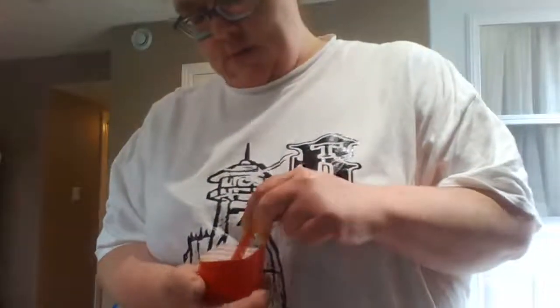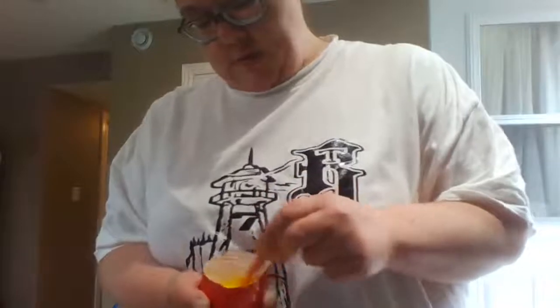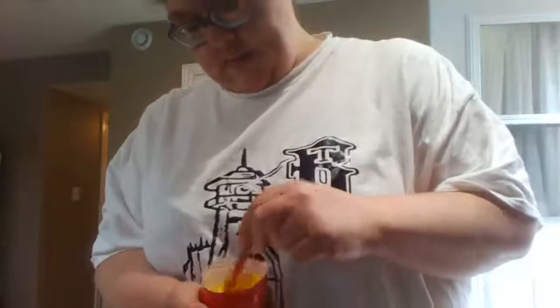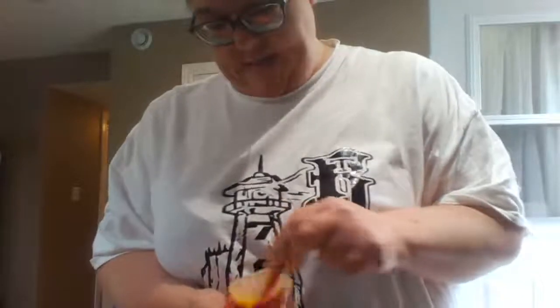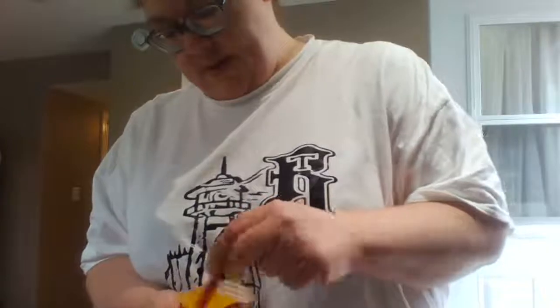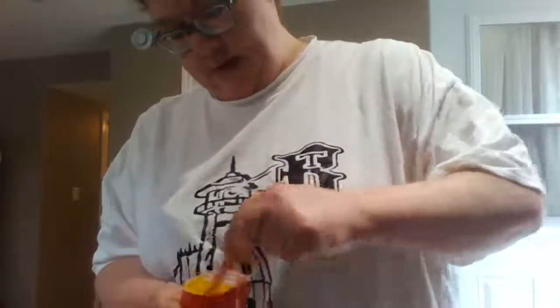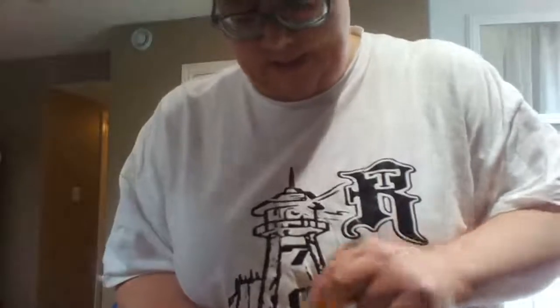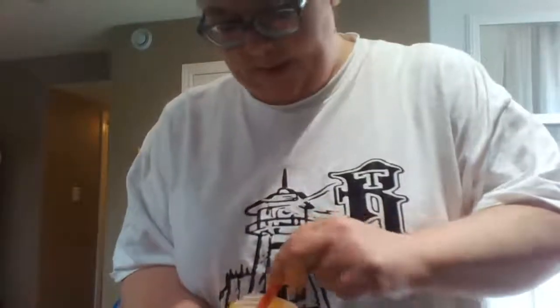hand sanitizer and yellow. Right? Hand sanitizer and yellow, people. Let's see how that breaks down. It's breaking down chunky. But it's going into liquid as I'm stirring it. No bubbles, surprise, surprise. Not a bubble in sight.